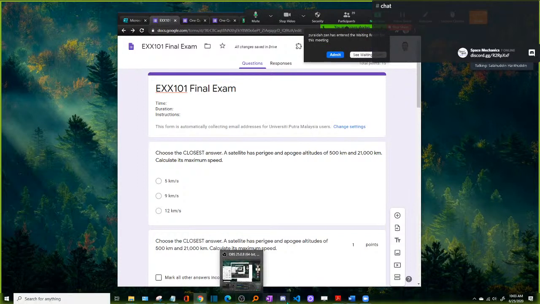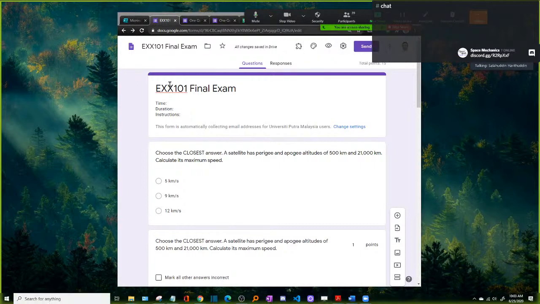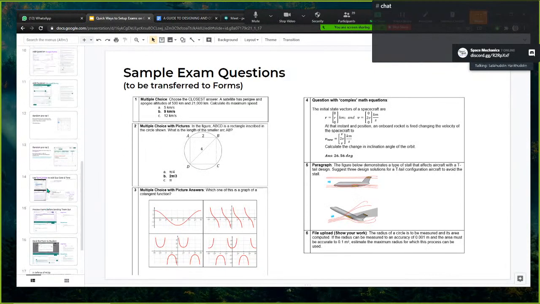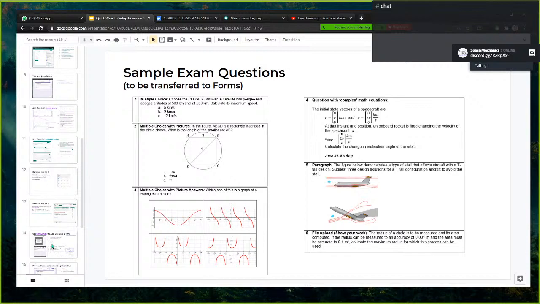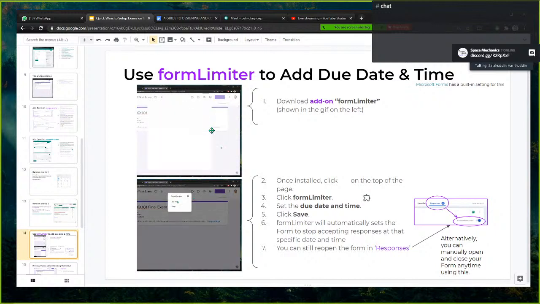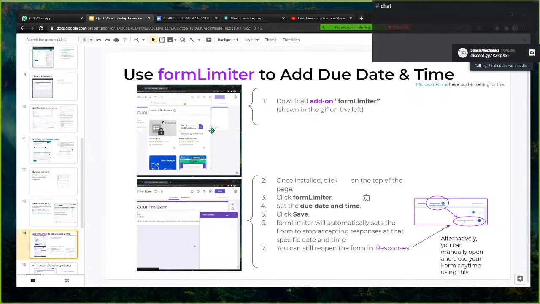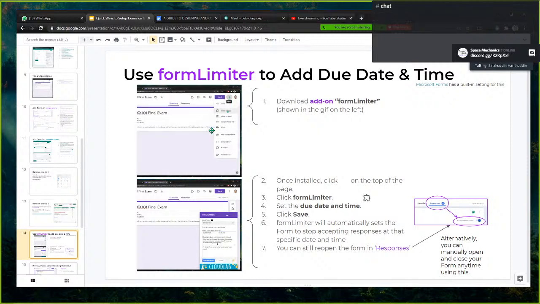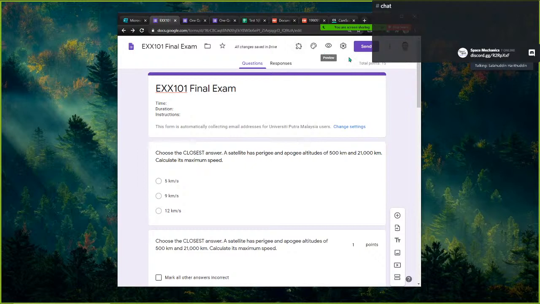Here is a random pro tip: formLimiter. It lets you download the add-on for Google Form in order to set up start date, start time, end date, end time. So you can refer to this document right here on how to install formLimiter. Don't worry, it is actually part of Google Form.